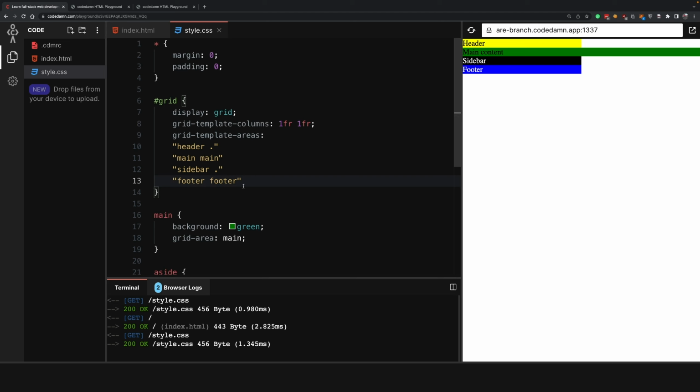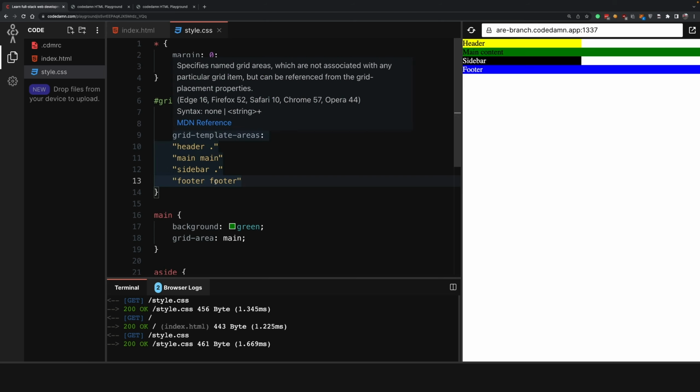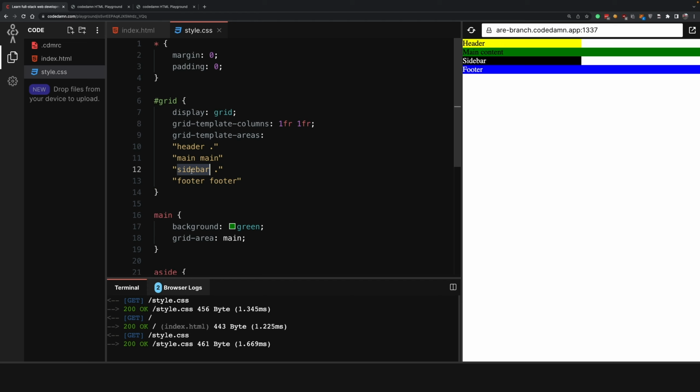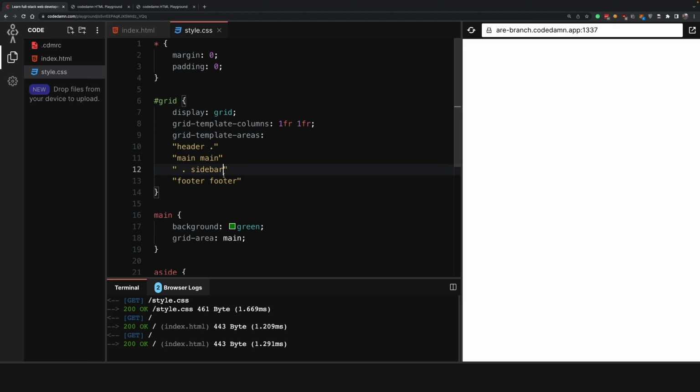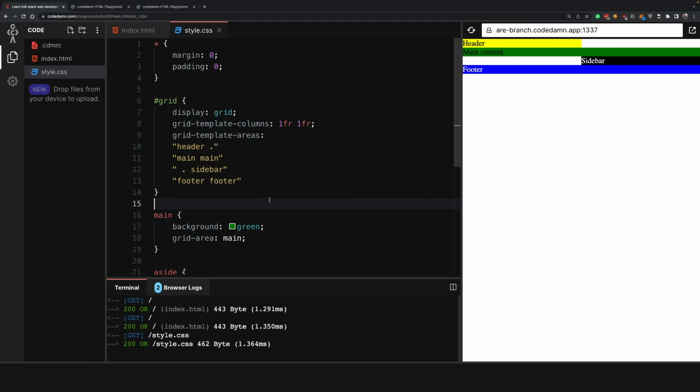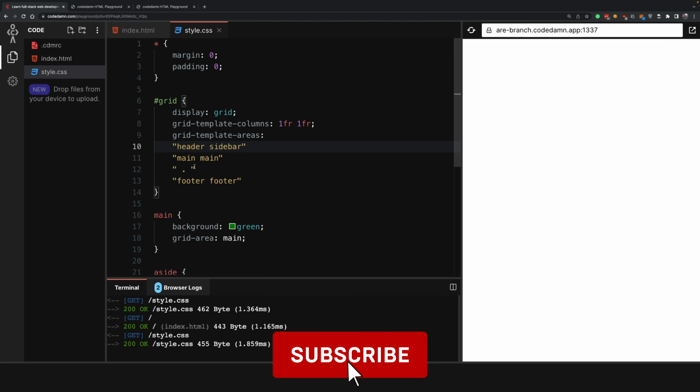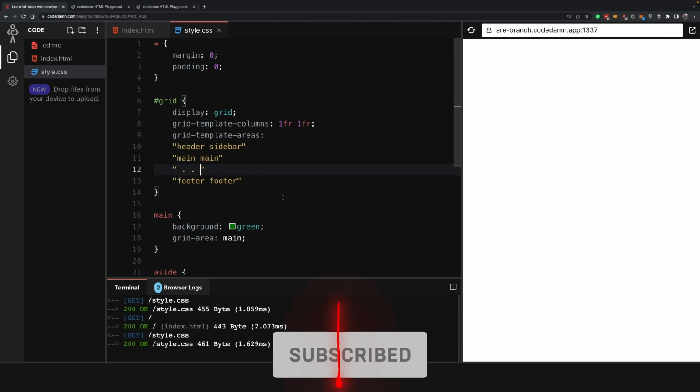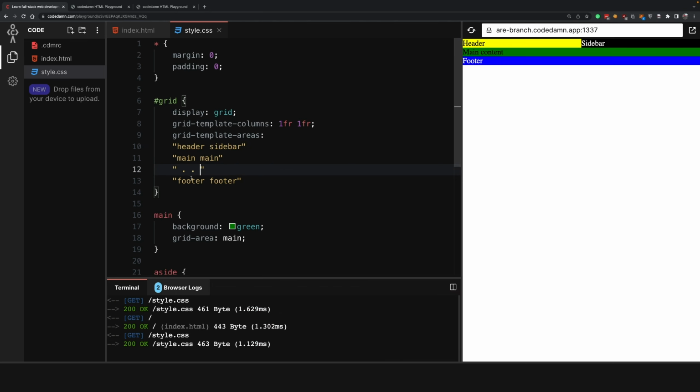So for footer, if you wanted to have full screen, you will just give it twice. If you wanted sidebar to be on the right side of the empty space, you will do something like this. So you can see you can construct some weird looking layouts like this when you have just these things happening with this grid template areas going on.